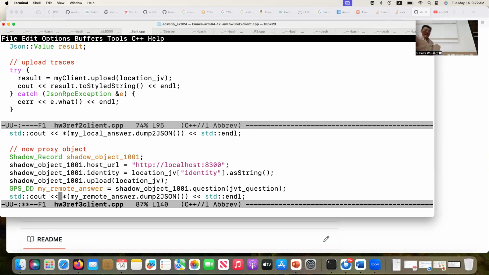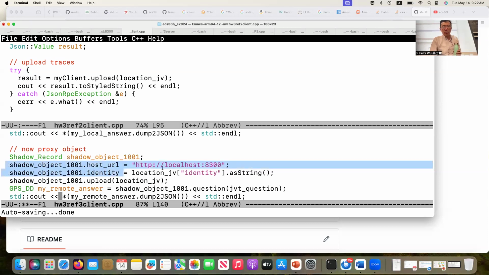So I create a shadow record, shadow object, and the only thing I really need to do is provide these 2 lines of information. The first line: what's the host URL? And the second line: what's the identity?